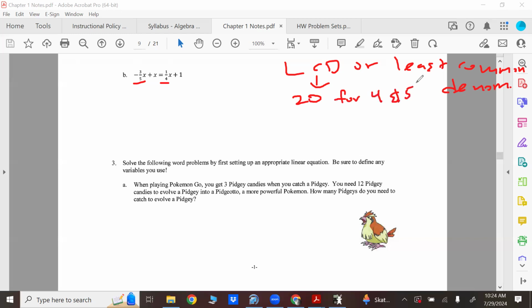Because 4 and 5 both go into 20, right? Of course, you could do something bigger if you wanted to, but why? Sometimes what happens, like, don't write this down, but if you have 4 and 6, what's the least common multiple of 4 and 6? 12. You can say 24, but then you're going to have to simplify afterwards, right? Some people just multiply the two numbers together and say that's the LCD. It's a common denominator, it's not the least. It's just more work for yourself afterwards.